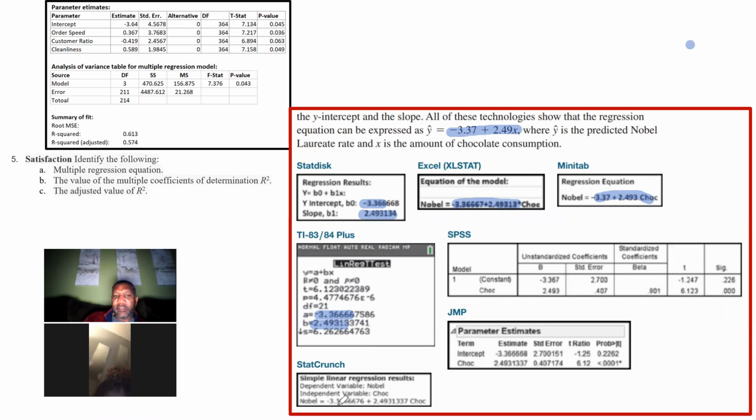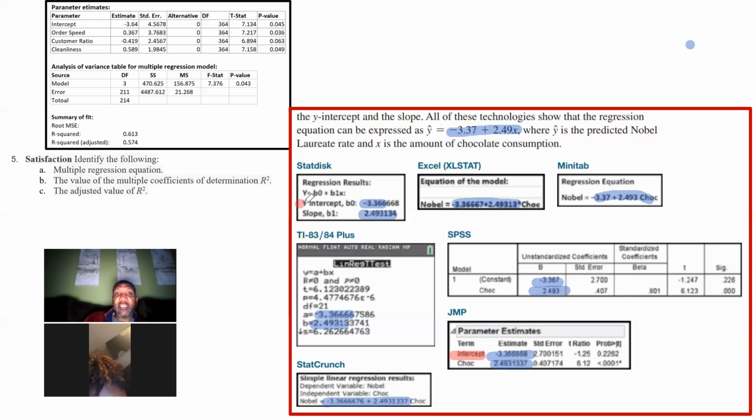StatCrunch is another software that uses it. It's just kind of listed right there for you. JMP, this is one that can kind of help, right? Because it has intercept, which is what Excel did. Excel had the intercept and that was the slope, right? I'm sorry, the y-intercept. And then the thing for chocolate was 2.49. So it's really just showing them that we've done this before with other forms of technology, and those are the ones that really help. I'll be honest, this right here is the best one to really highlight and focus on, because if you paid attention, this is the one that referred to the y-intercept as intercept.